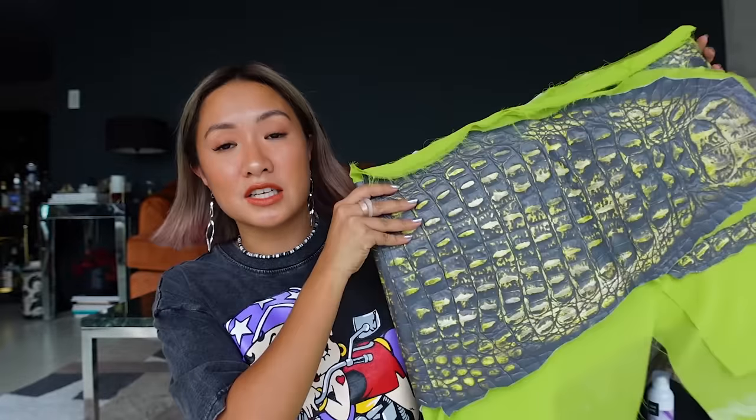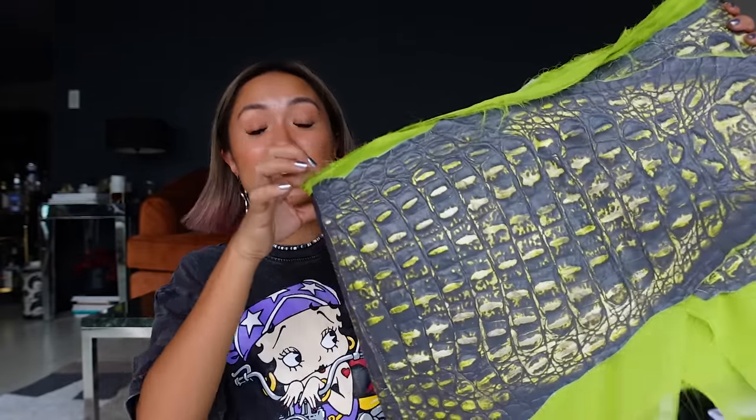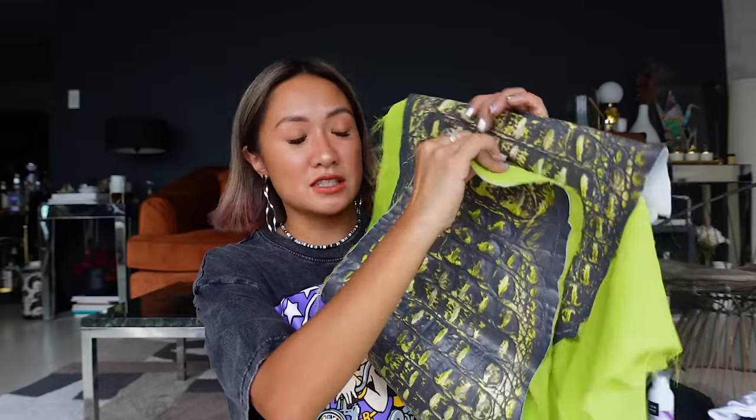I'm also loving this Diesel skirt — it's actually better when worn and it's a low waist. I initially got it for New York Fashion Week but felt my other looks were more fit for the shows I was attending. I wasn't sure of my size in Diesel so I got the 28; it's a little loose on me — it's just velcro, so maybe I can have it adjusted. The first four items I got at Essence — usually when they have big sales like 70% off, definitely shop because the prices are so worth it.